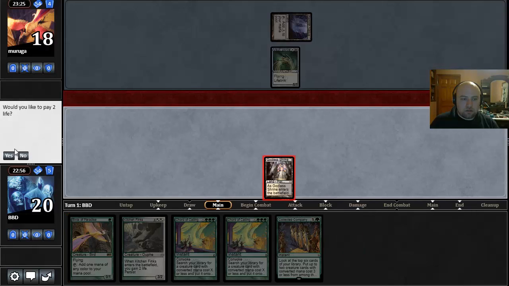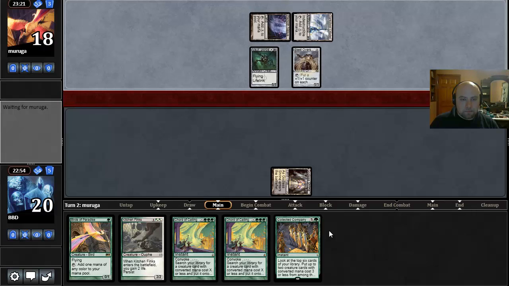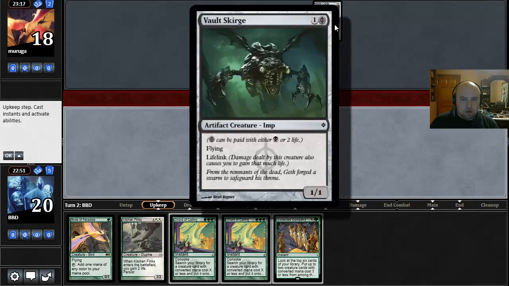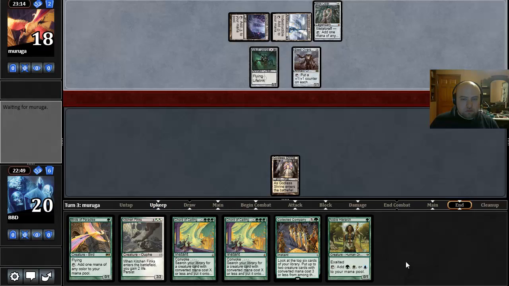No, we didn't draw a green source. Man, that one Godless Shrine has just been wrecking us every game. And there's Steel Overseer and Opal, and okay, probably supposed to attack there, but all right, well, we're not winning this game, but we'll play for posterity's sake.